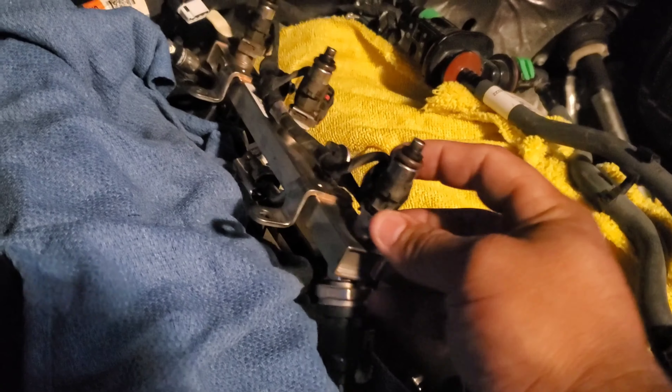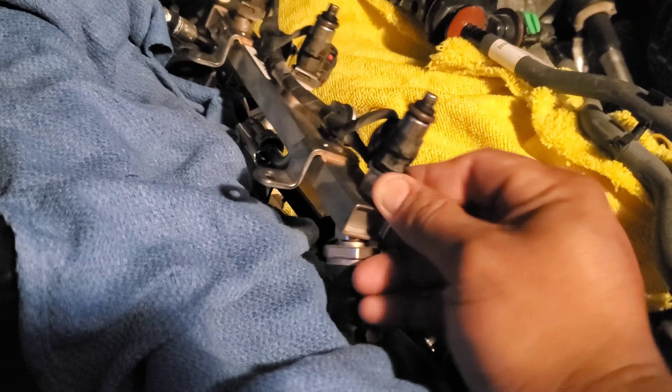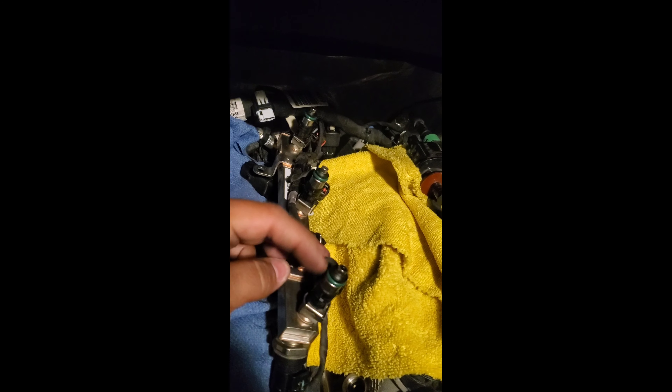All we've got to do is attempt to switch them out on the rails and cover up all my ports so I don't drop any clips or anything in them. That way I don't have to go ahead and disconnect all the sensors and remove the fuel lines and everything. Okay, so I went ahead and covered up all the ports on the head. I maneuvered the rail completely out of the ports on the side.